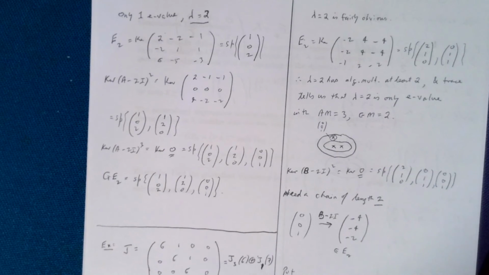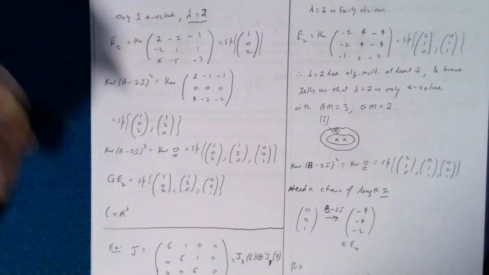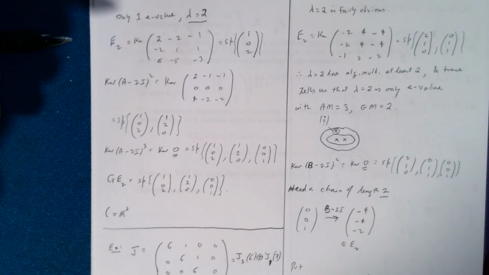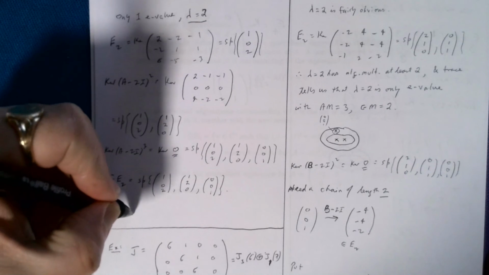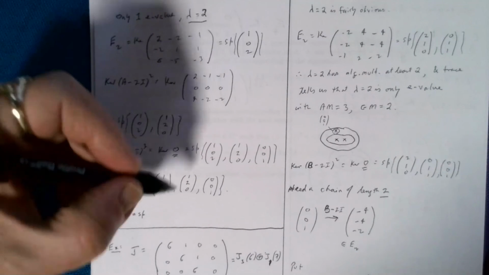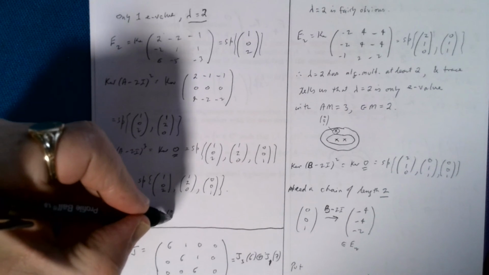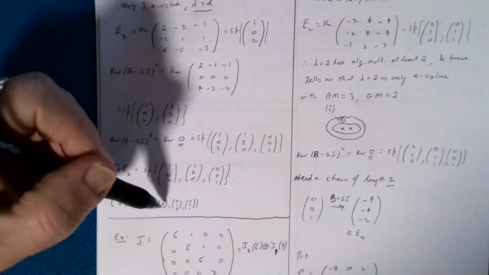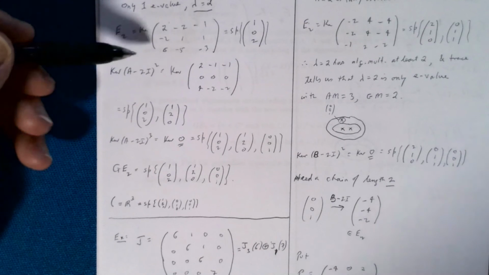Now, by the way, you're probably thinking, I hope this is also in fact equal to all of R cubed, because we've got three linearly independent vectors in R cubed, and so they're going to span all of R cubed. I could have done this without doing almost any of the calculations above. I could have said, well, if I'm in R cubed, I may as well just take the three standard basis vectors. So in this situation, all of these are generalized eigenvectors, and the span of these three would also work. However, this is just following on from what we were doing before.